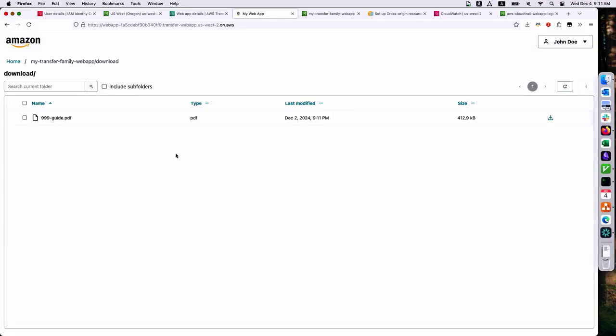Now, next, I want to show you how this integrates with the rest of the AWS ecosystem, right? This is S3. So you have all the bells and whistles, and it comes with S3 integration with the rest of the system. One thing that comes to mind is events. Every time your user uploads a file, you get an event, and you can send that event to EventBridge. From EventBridge, you can trigger SNS. You can trigger a Lambda.